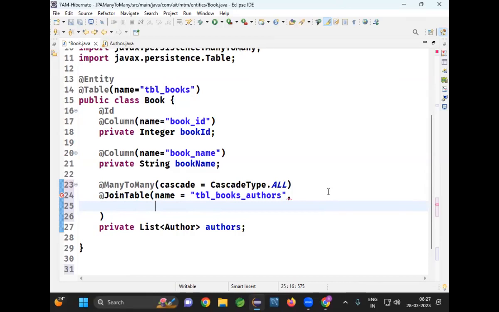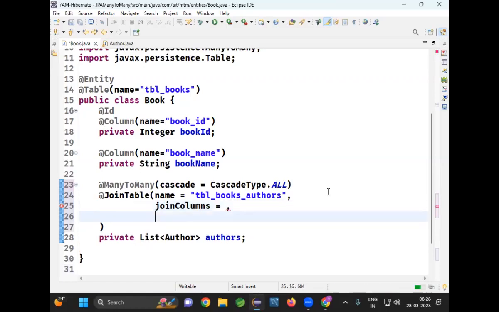So, first the join table name. What's the table name? TBL_books_authors. Name of the table. Next element: join columns. I'm not writing any value, I'm just telling you. And the next element: inverse join columns.